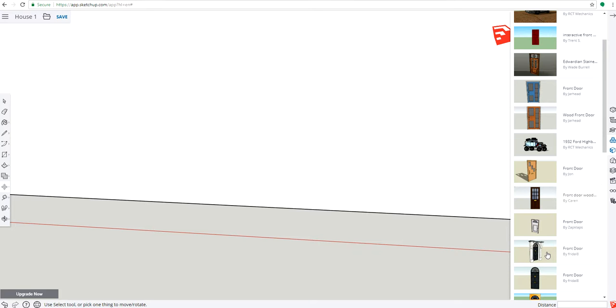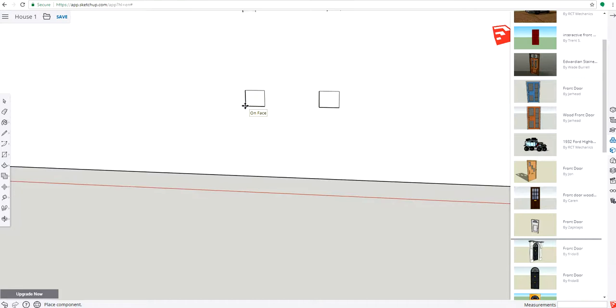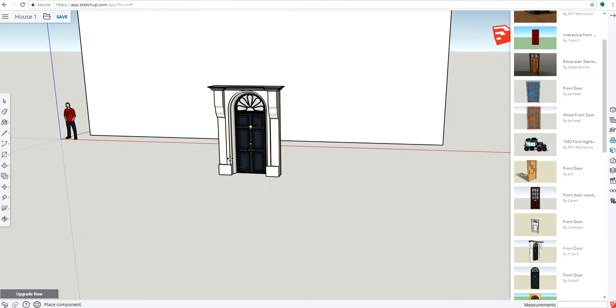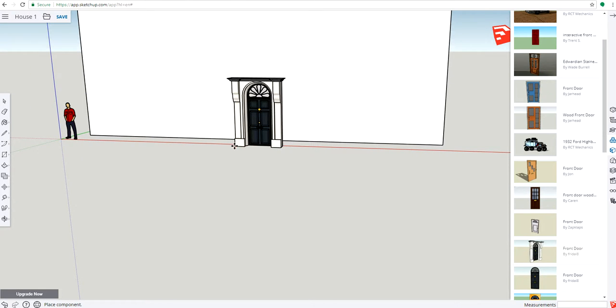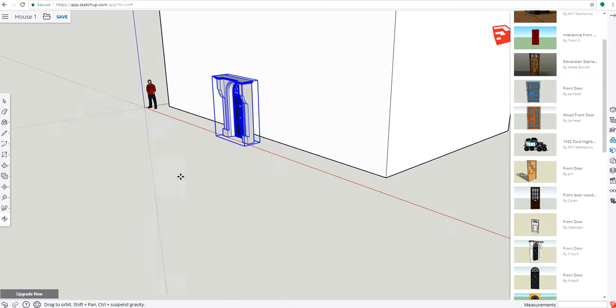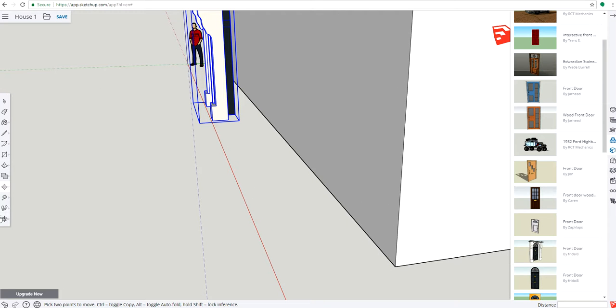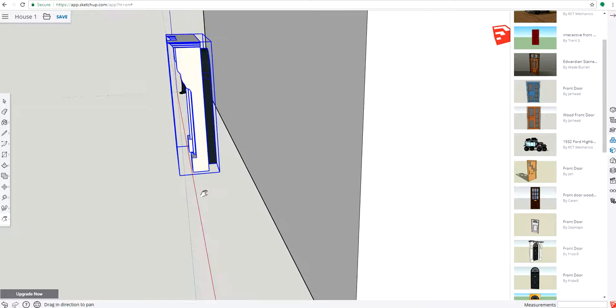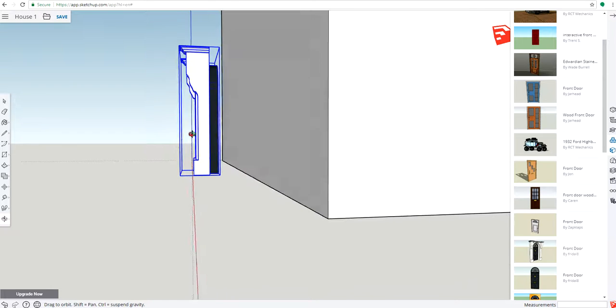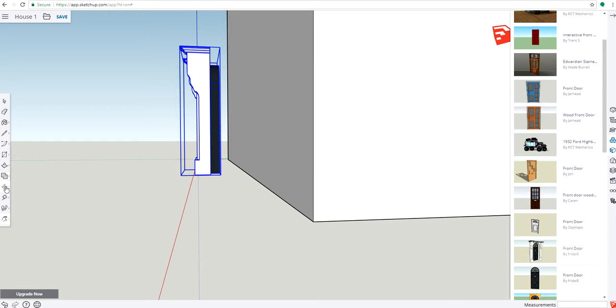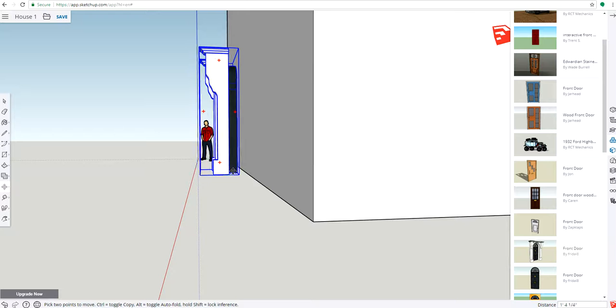I'm going to try this one. And this one, okay, I'm going to have to set it out front a little bit and move it. So orbit around, and you're going to have to just play around with it a little bit. Let's pan. Okay, I need to pan a little bit. Orbit. And again, we need to do some moving. So play around with this and move it around a little bit. Again, try to grab it from the bottom.